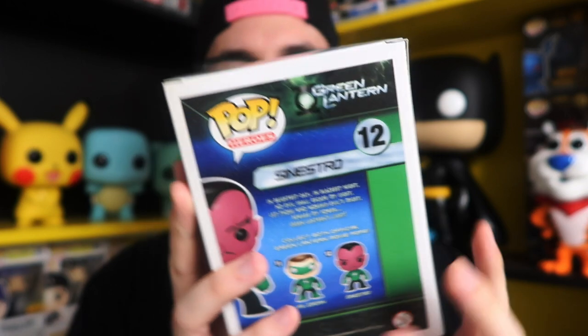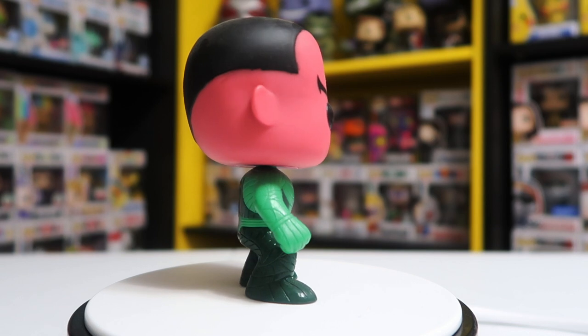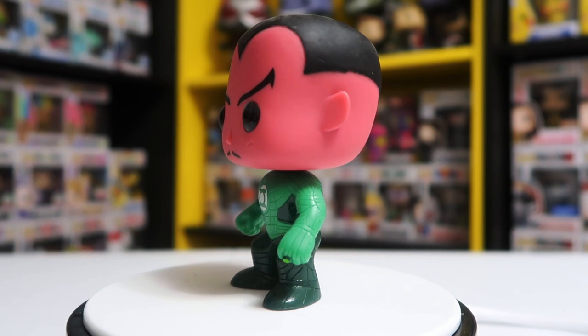Alright guys, I'm back again — a little back and forth here, with some really good bonus footage coming in a minute. As you guys saw, I got the amazing Sinestro. I can't talk — I was so excited! This is a pop I've always wanted. I don't have many from the Green Lantern set, but it's a really old pop too. It's from that amazing Green Lantern movie — Ryan Reynolds' Green Lantern, one of the most infamous movies ever. The pop is amazing and very well detailed — I love the old school look.